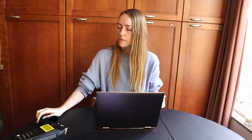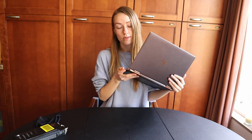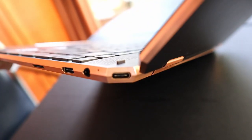I currently, and most people I think for video editing, use a full-size SD card, so I would have really appreciated it if they would have put that in instead. Now I got a separate SD card reader, it wasn't that expensive, so it's not a big deal, but I really, really would have appreciated it if they put a regular size SD card reader in. And then the charger is also a USB-C port, which is on the corner here, and it kind of makes it feel like the gem cut design is there for a reason.